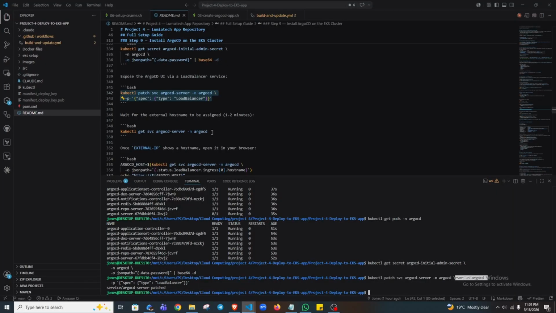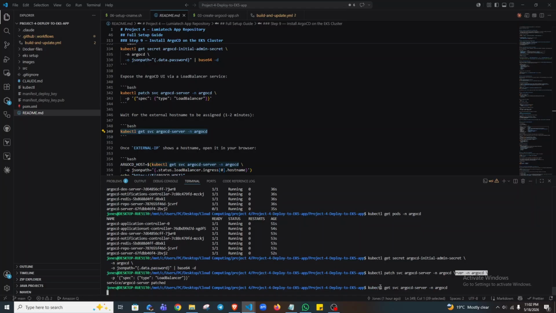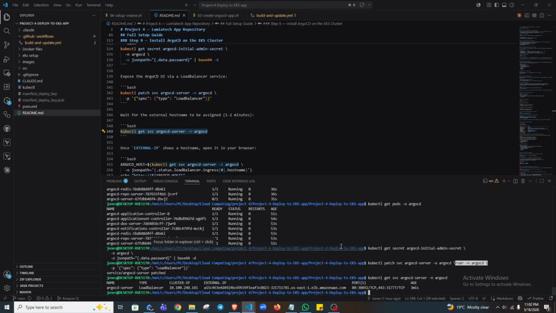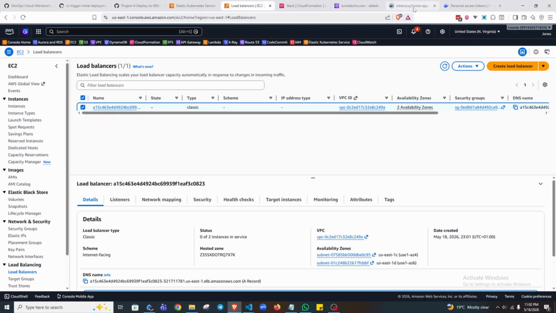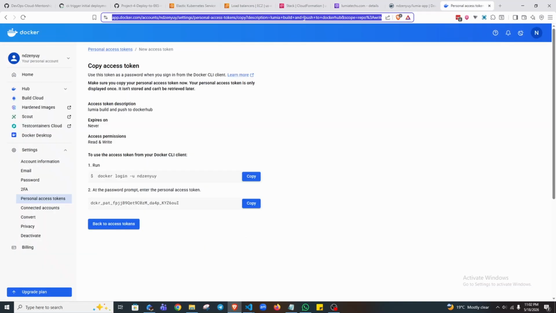Next now I have to copy the next command and paste it. Okay, so this is the load balancer URL. I'm going to copy now this URL to my browser and enter it.